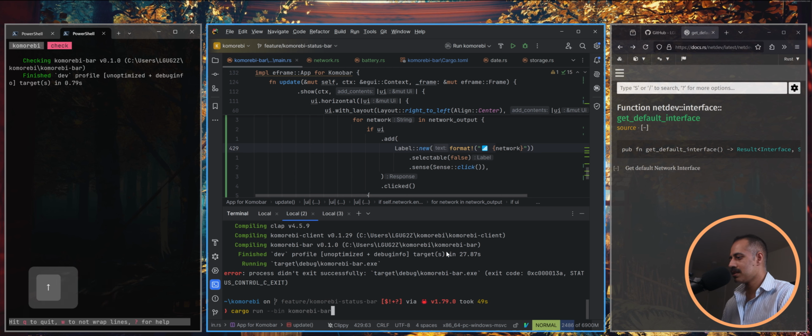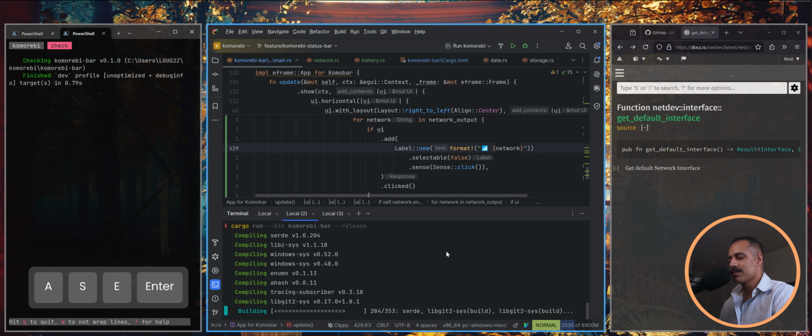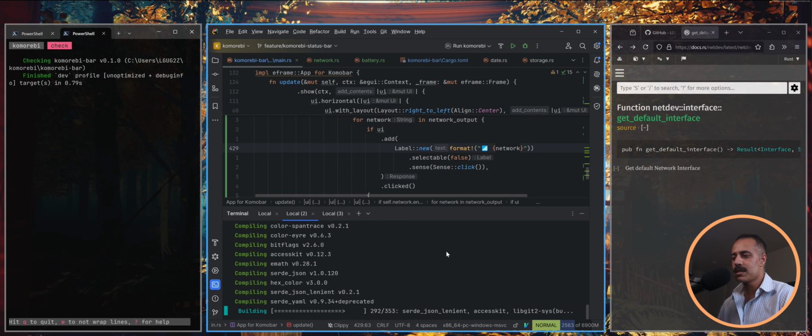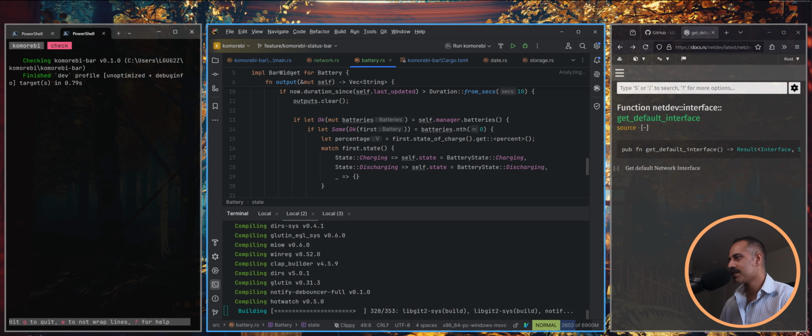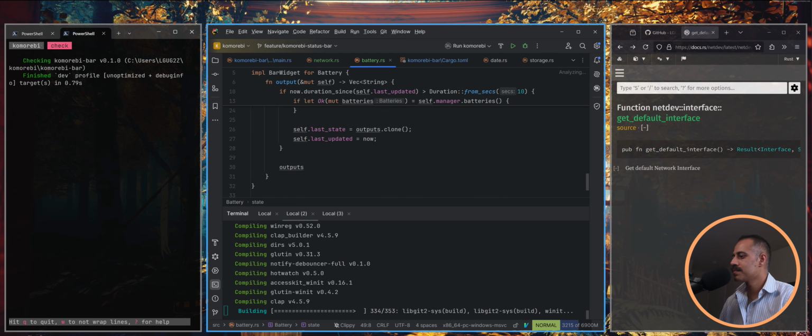Let's just take a little look-see at this with a release build. Of course, we want to make sure that we are not increasing CPU usage with these changes. I feel like battery shouldn't do anything because that should fail out. Let's see.